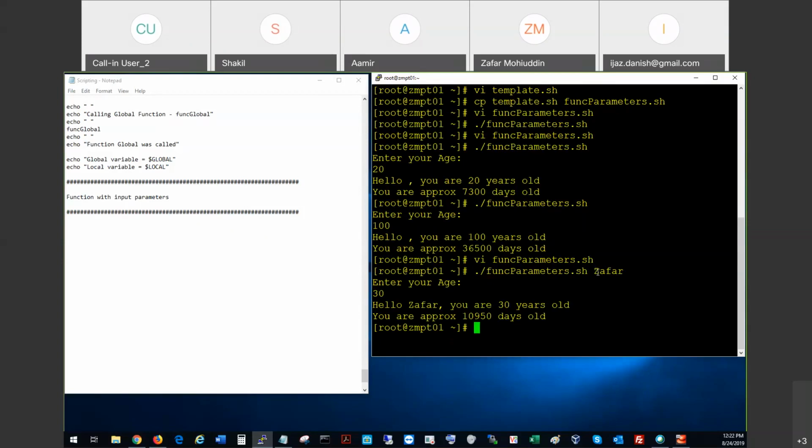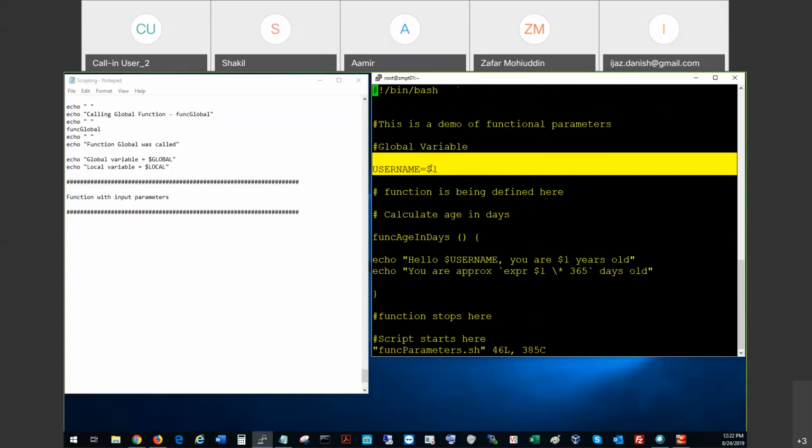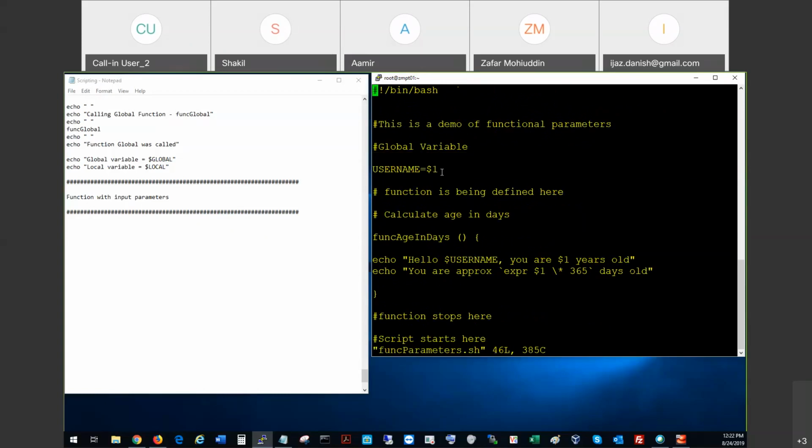Okay, so where is this coming from? This part is here. Username $. So this is not a part of a function here. Okay, so this is a global variable, and then this part is a function here. So once you put in the input function here, username $1, it will take it here and then replace the name here. But without that, the function is also running.